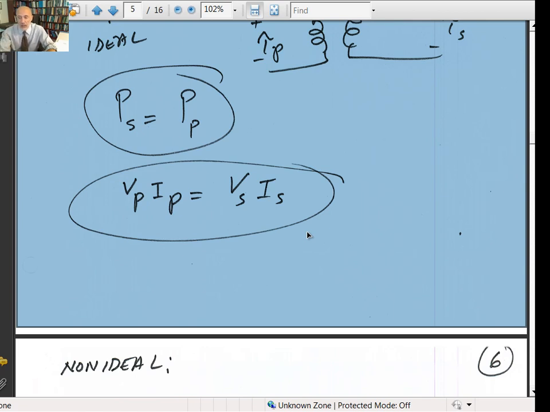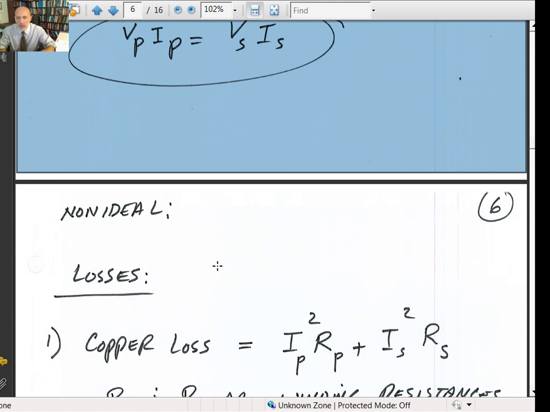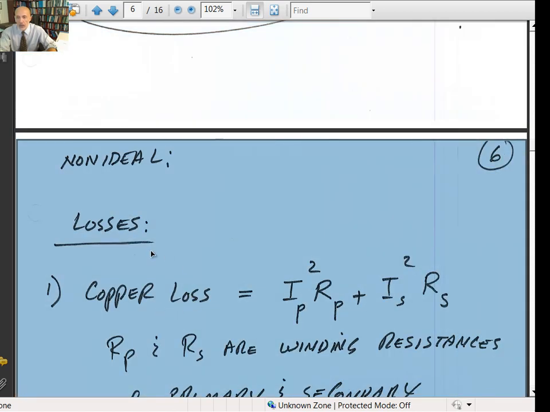But nothing is ideal. If you look at a non-ideal case, there are 3 losses associated with a transformer. And again, in power applications, the efficiency is very important, so you want to make it very cost effective. So you want to keep those losses down as much as possible, so you get close to 100% efficiency. But with a power transformer, you get about 98% or so efficiency, because there are some losses which we're going to discuss. One is called the copper loss. The copper loss is the I squared R loss. That's the power that is dissipated in the winding in the form of heat.